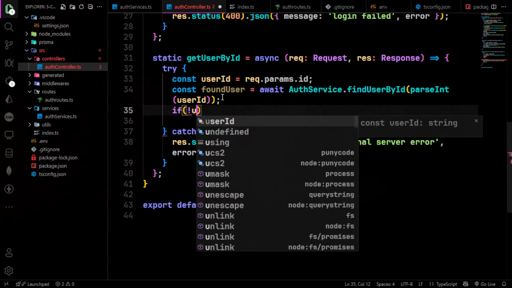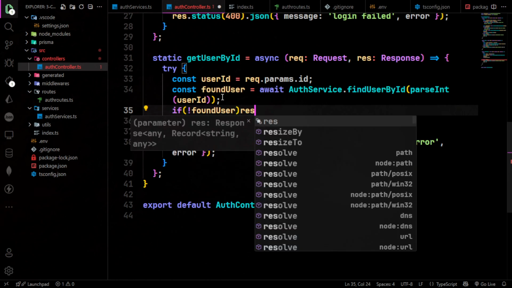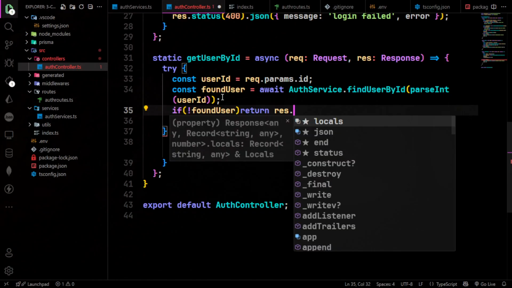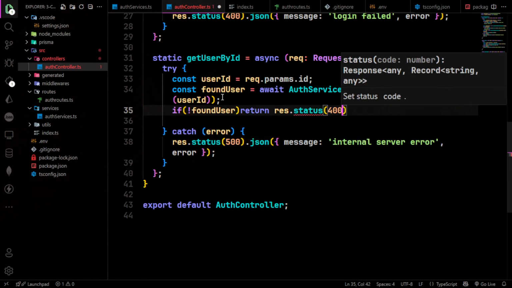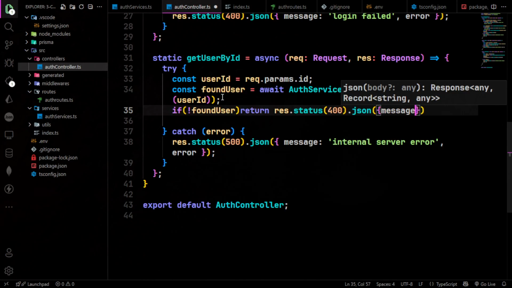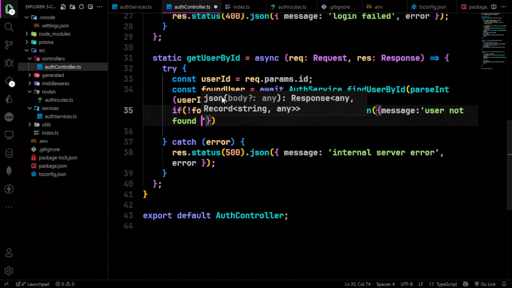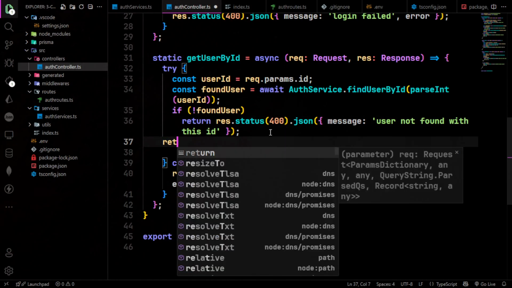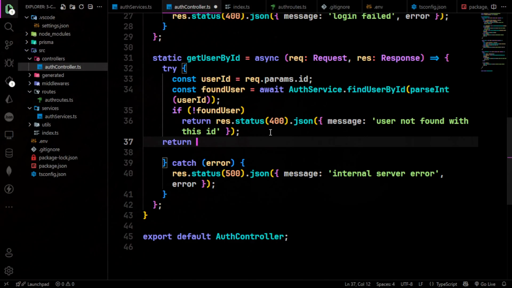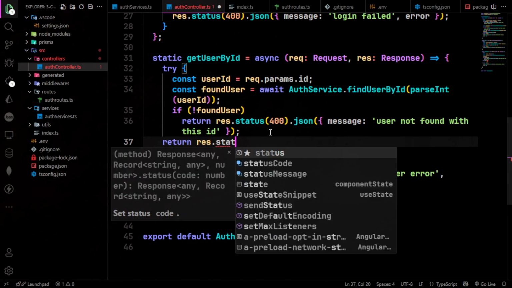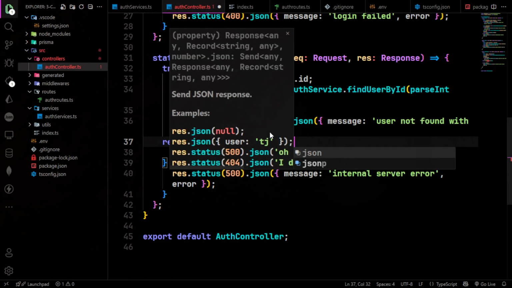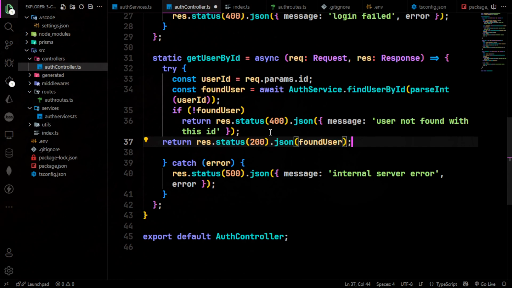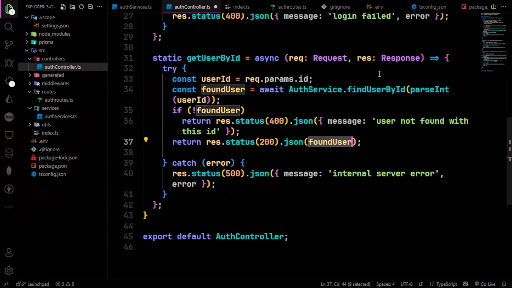If not found user, meaning the user is not found, then I will return an error: return this.status 400.json message user not found with this id. And if the user is found, then we will return that user: return status 200 and then json found user.